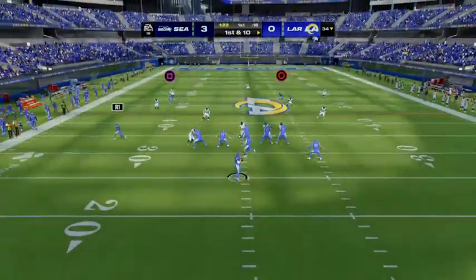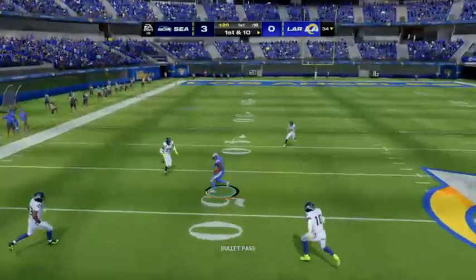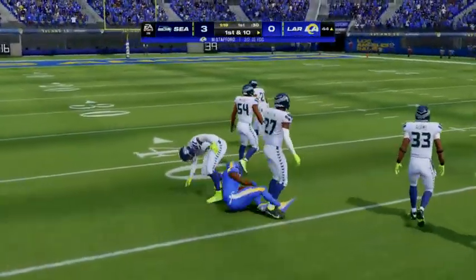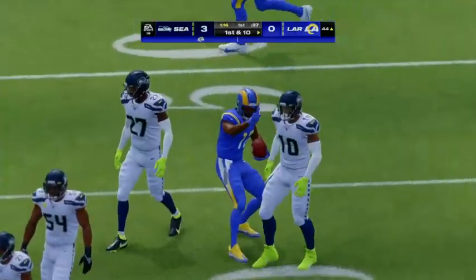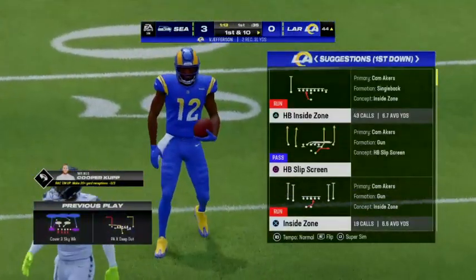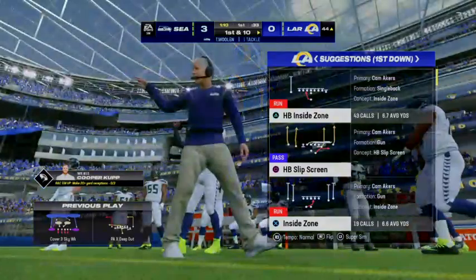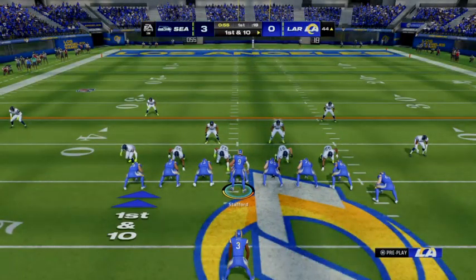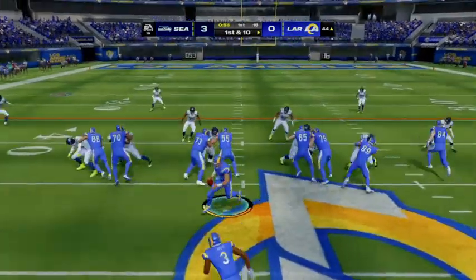They'll fake the give. Now Stafford. He's going to find Jefferson open downfield. And they're going to have this across midfield and inside the 45. And a nice gain of 21 yards. So from Seahawk territory now, it's 1st and 10 at the 44-yard line.